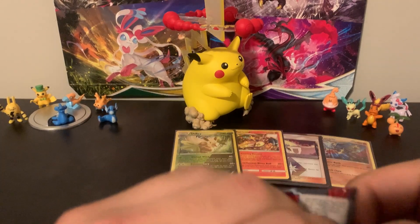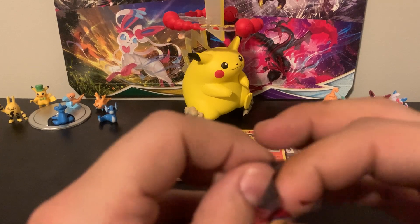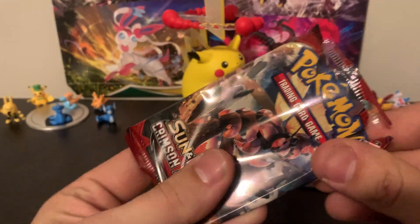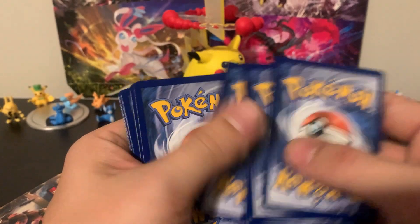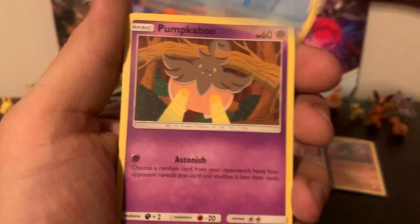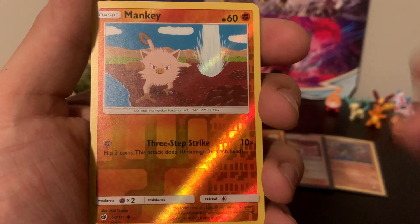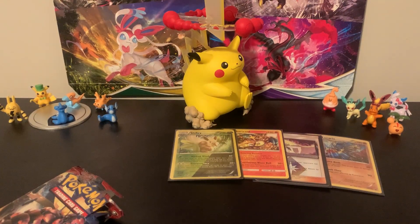These are the last two packs. Let me know what you guys think about Steam Siege - don't say anything too nasty - and let me know about Crimson Invasion: what's your favorite card from these sets? Have you opened these sets and gotten anything really good, or are you having the same luck as me? Another green code card. Water energy - oh sweet, very nice! Piloswine, Diggersby, Hakamo-o, Pumpkaboo, Stufful, Geodude, Cacnea. The reverse is a Mankey, and Starmie for the rare.